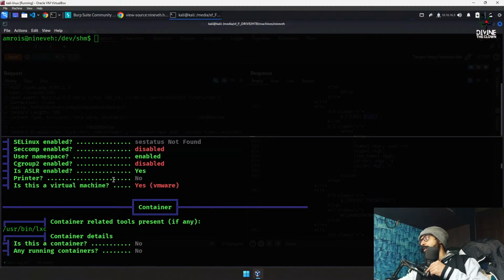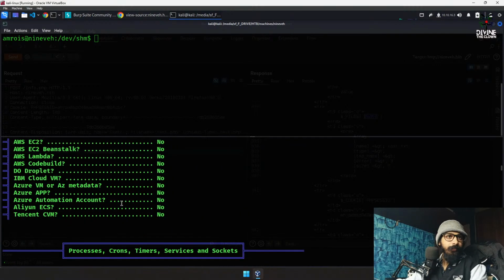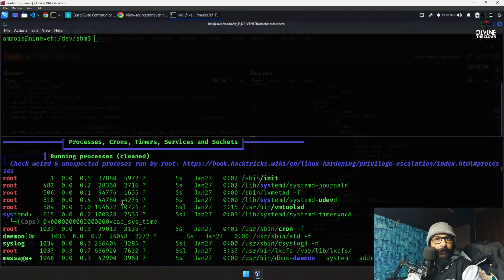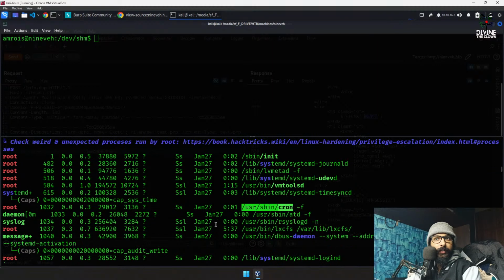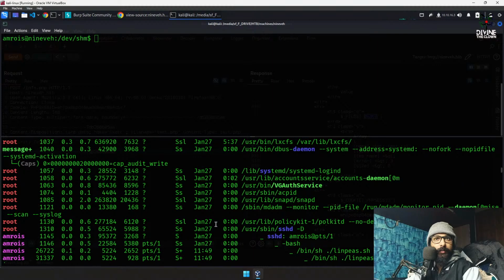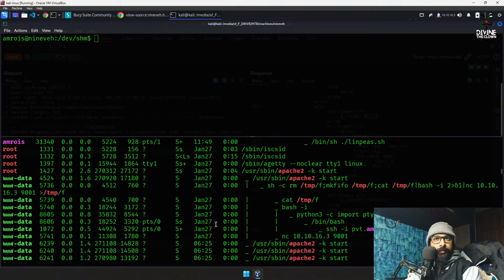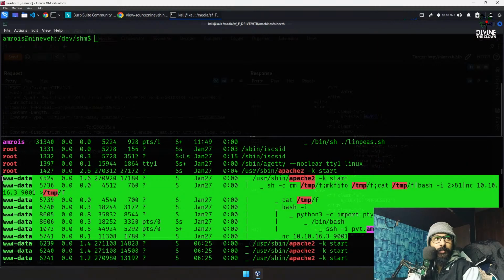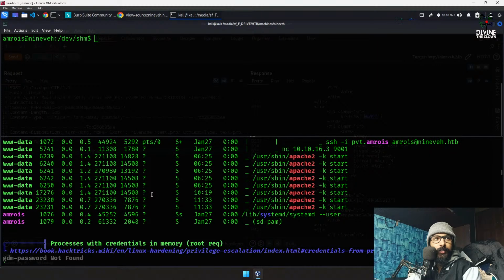That's different. There is a cron. This is our shell, which we do not need anymore. There is a systemd.